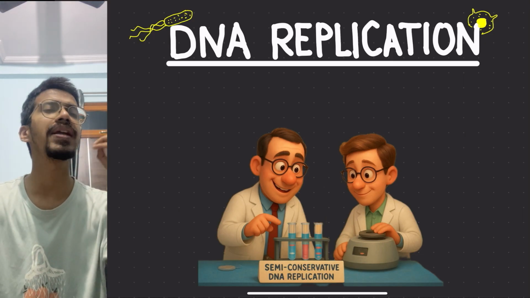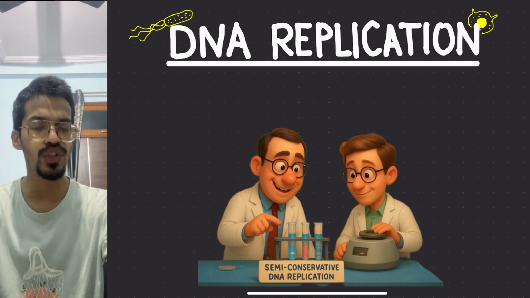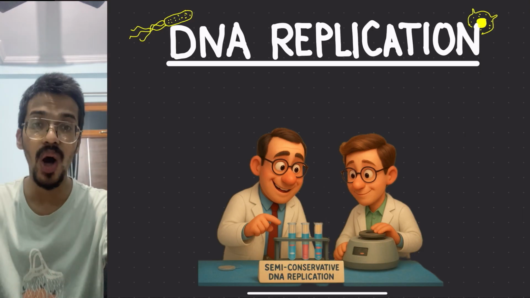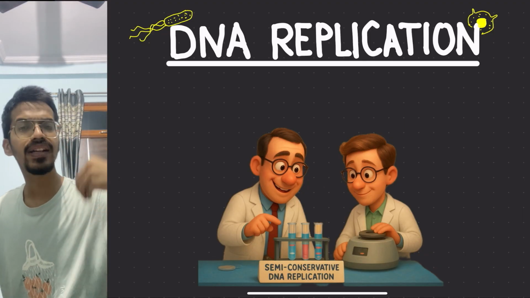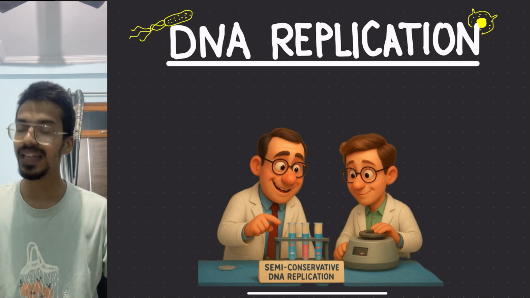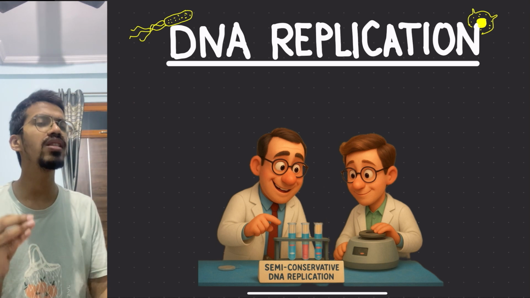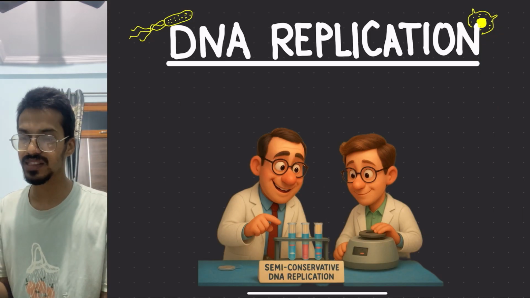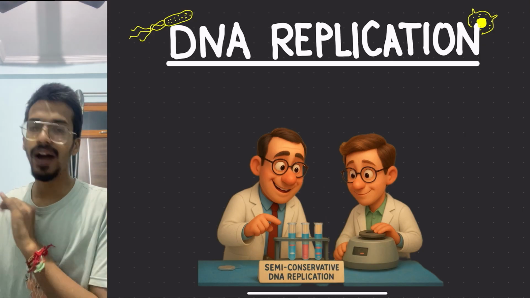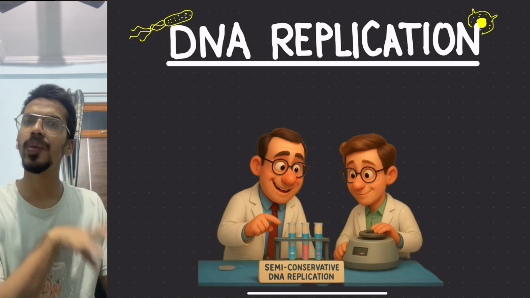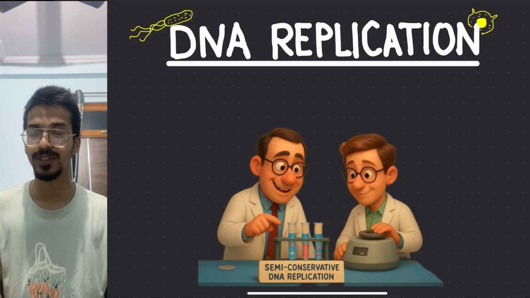In this video, we're going to be learning about when the cell is dividing. The bigger question to Watson and Crick was that, okay, you tell about the structure of DNA. Now also tell how every cell will have a similar DNA. Okay, so first of all, we till now know that the cell forms from pre-existing cells. In the 11th class, you might have studied this cell theory, which Rudolf Virchow gave. Okay, so it says omnis cellula e cellula, which means what? Cells are made from pre-existing cells.